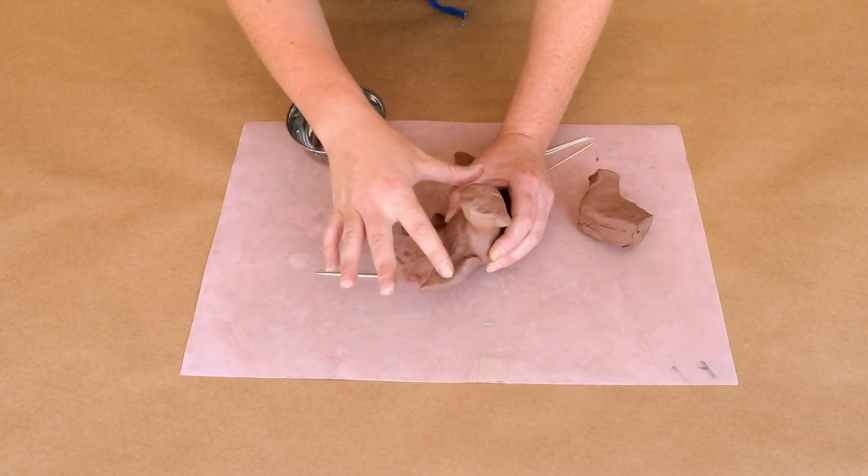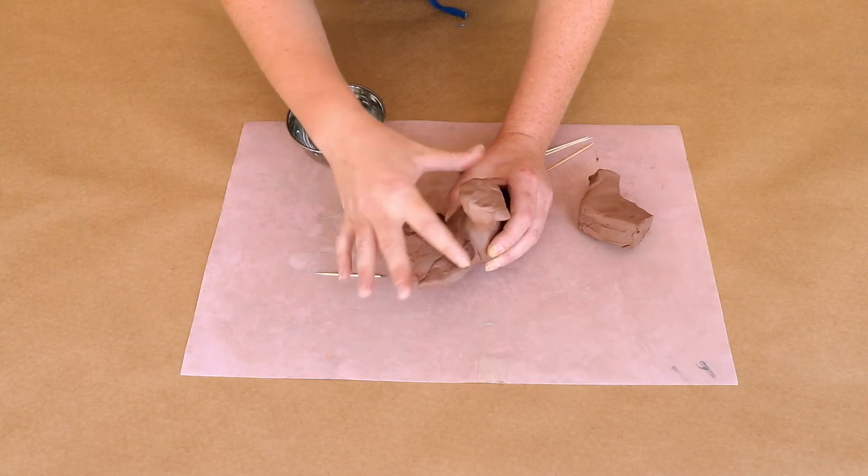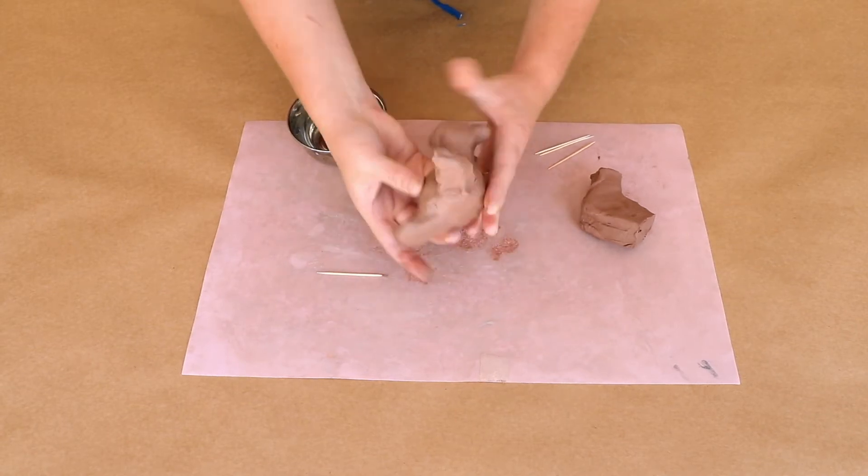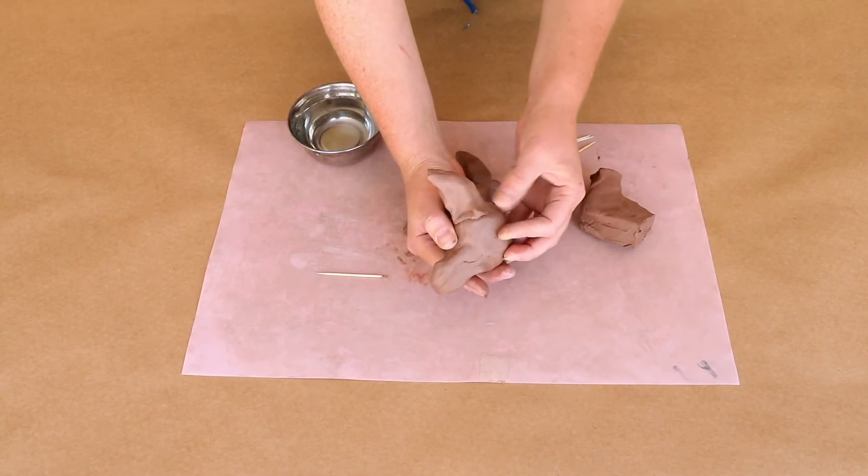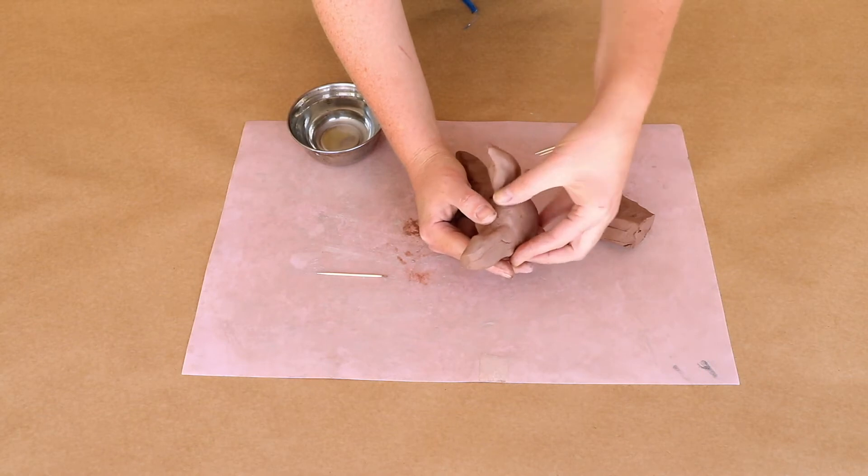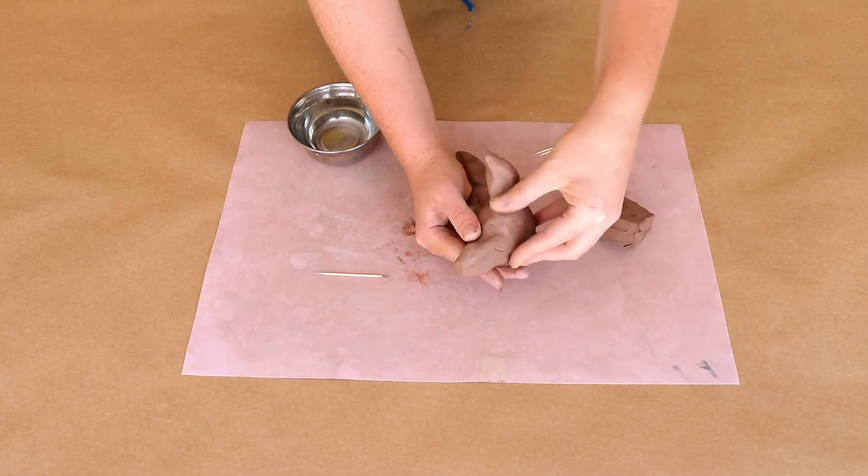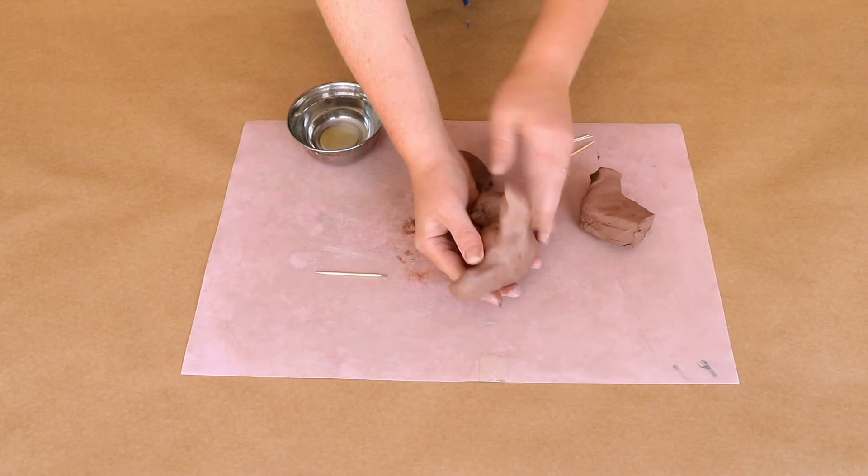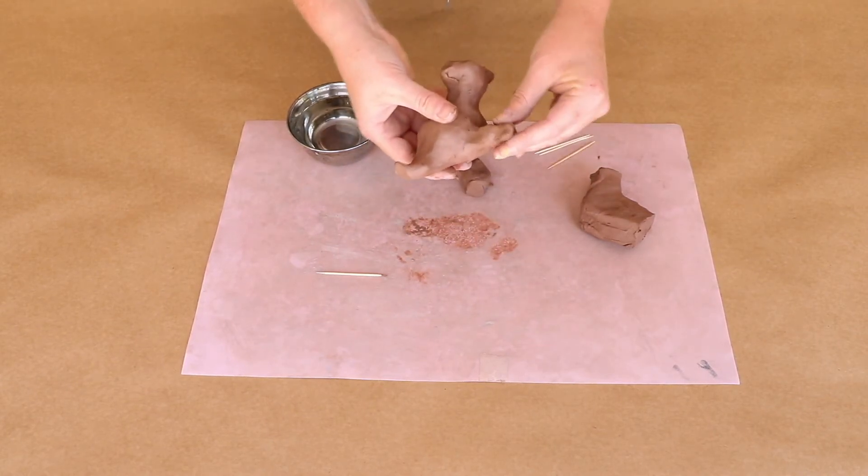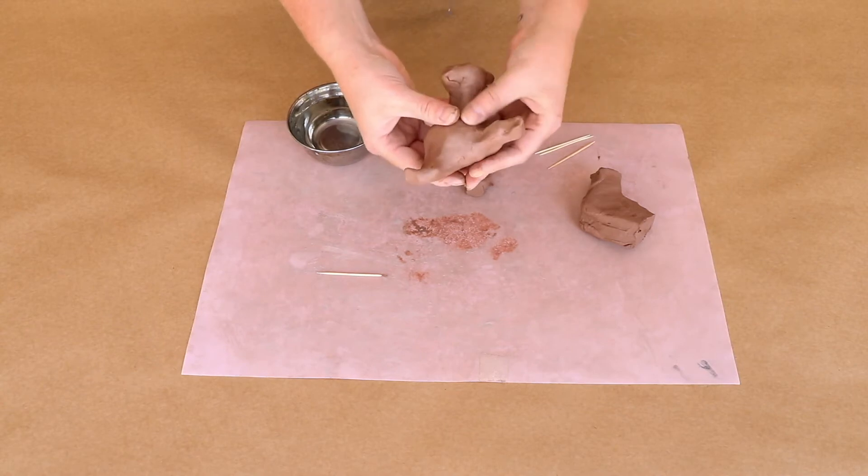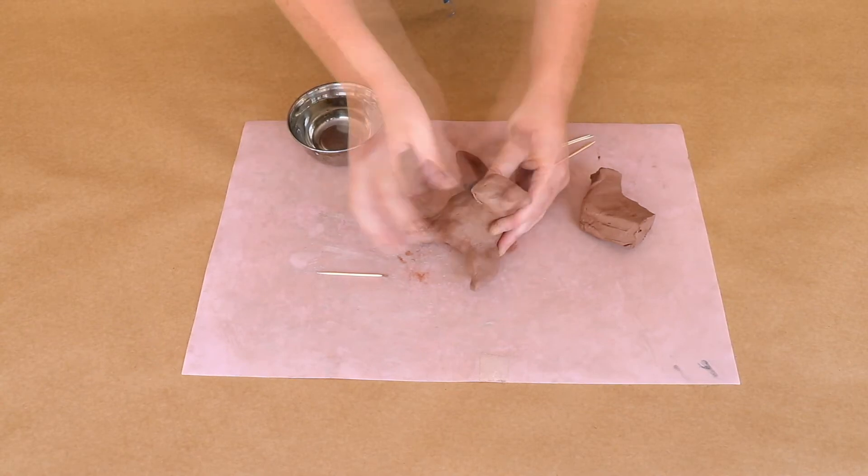Is you're going to smooth that on. So you can see the little line between where we attached it. You don't want to see that. Blend all the way underneath, every side. Smooth it all the way around. So now this flipper is good and attached. And we're going to do that for every single piece that we attach.